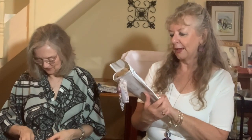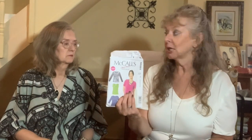So now this 8707, they call it a kimono. My topper was easy. So I think anybody could make that one. And then this t-shirt was easy too. It says easy on it, McCall's Easy. So that was great. And the t-shirt only took 1 1/4 yard. It is stretch. This is for cotton knits and jersey knits.